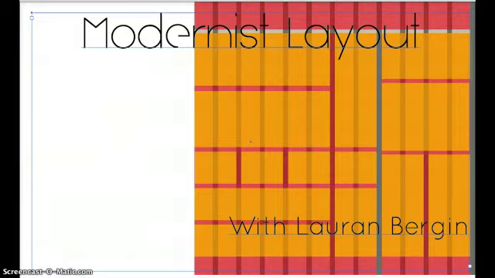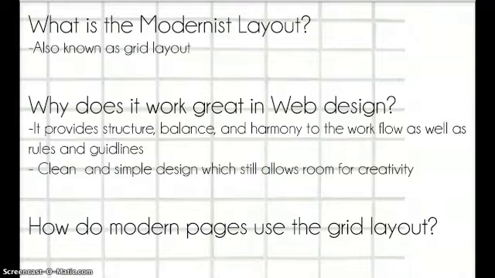So going on to my next page, what I'm going to talk to you about, as I've already talked about, is the modernist layout, also known as the grid layout. Why does it work great in web design? It's because it provides structure, balance, and harmony to the workflow as rules. And it is also clean and simple, and it allows room for creativity. So, how do modern pages use the grid layout?